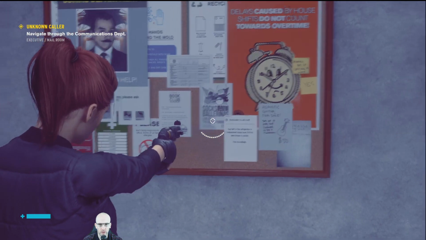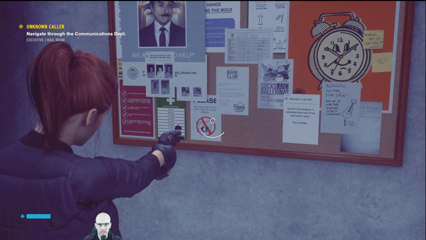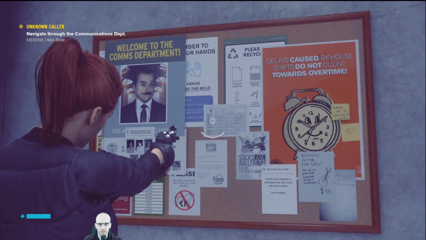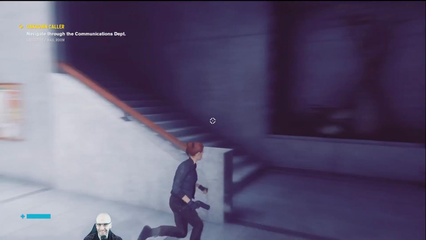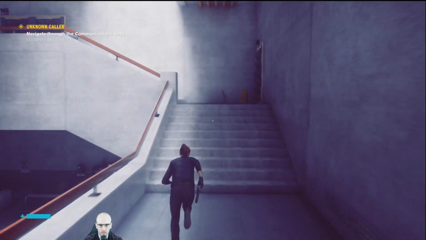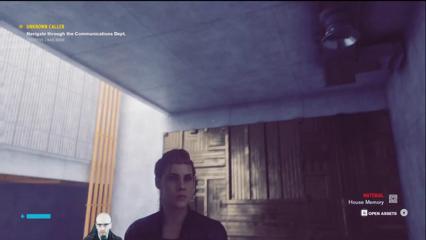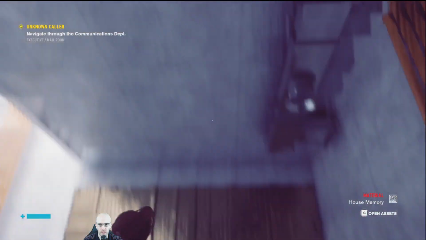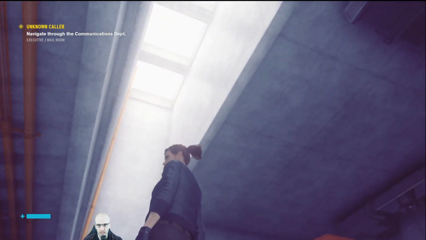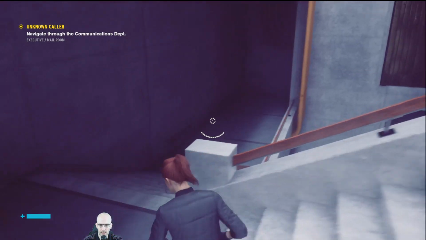Reminder to all staff. Okay, we've read that one. Book club. Don't bring dogs into the office. Some of us have allergies. Okay. There we go. Leaks. House memory. Yeah, I'm just checking my ceilings if there's anything hidden upstairs. Oh, look at that one. Nothing there.